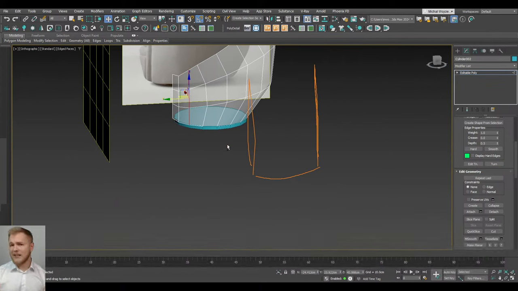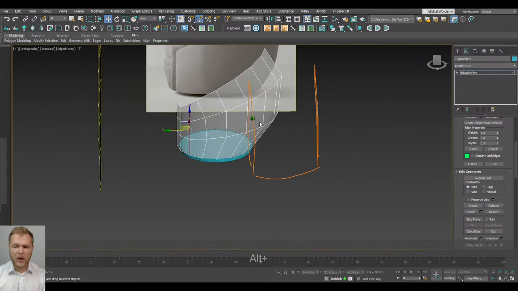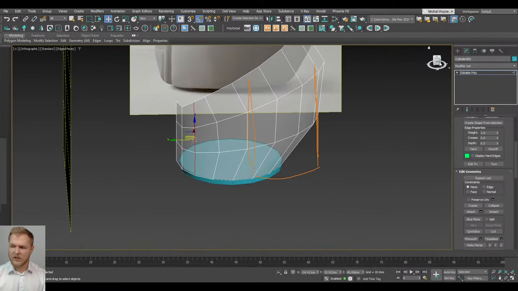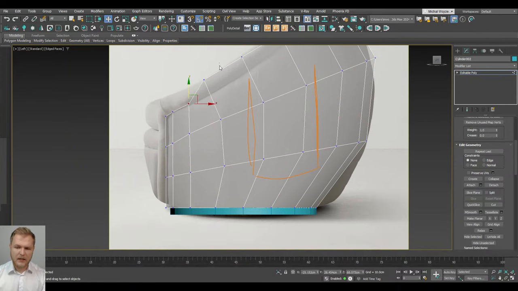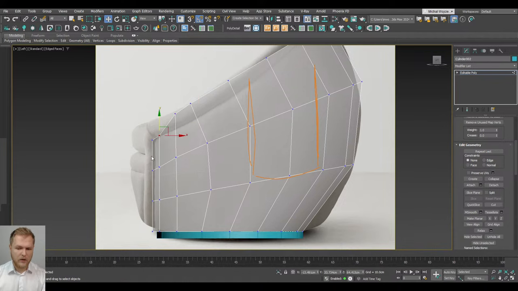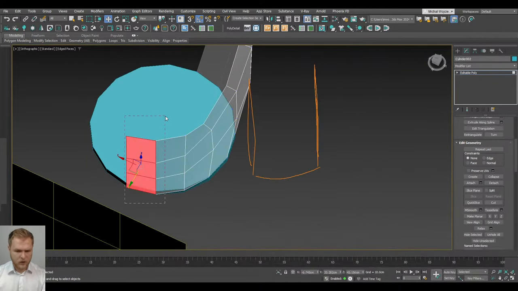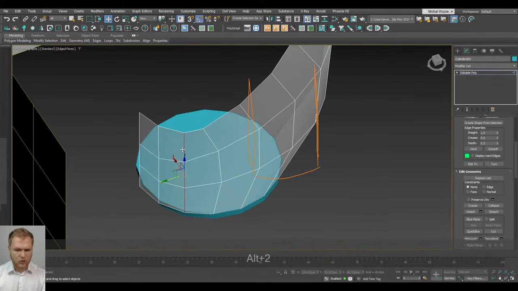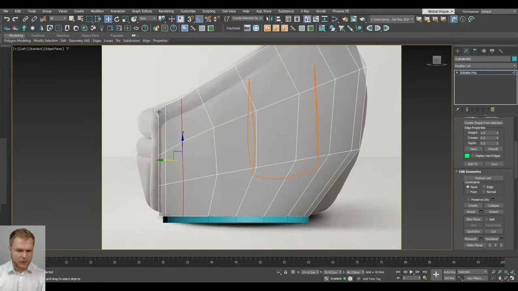And again, at this point, you probably would prefer to have those lines straight as well, but it's not going to be necessary. So let's go back to our viewport, and here we can see that everything is adjustable right now, so we can move those elements up and down if we need to. So I'm just going to move it here. Now, this is my front, right? So my edge, or let's say, this part is probably supposed to be here.